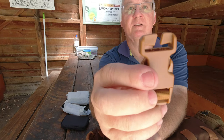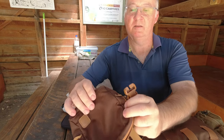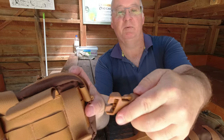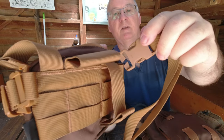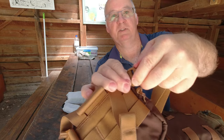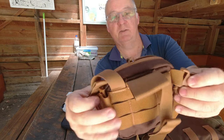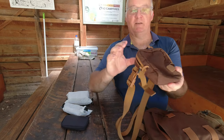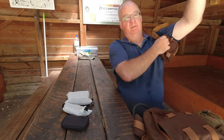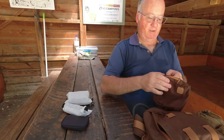If you look there, you've got the slot. Let's get it the right way around. So what we would do is put one in, and then we just squash it up this side and push it down there, and that'd be nice and secure. Now you could use that either as a bum bag, same again as a shoulder bag for your EDC if you want.